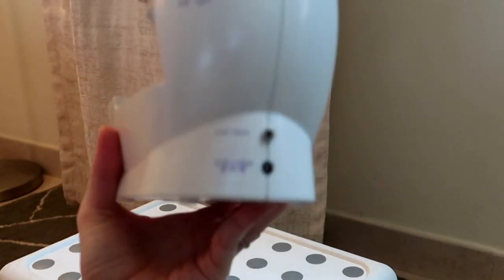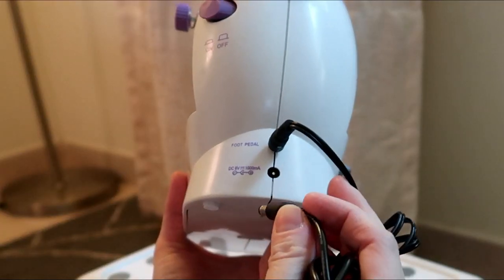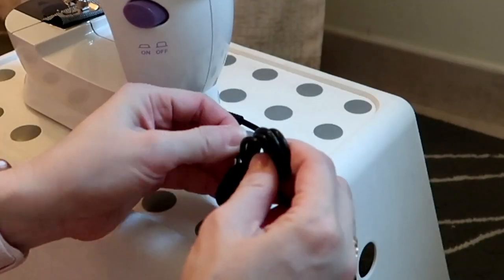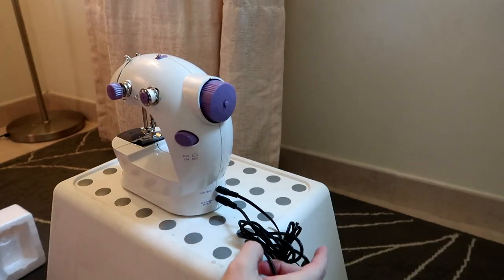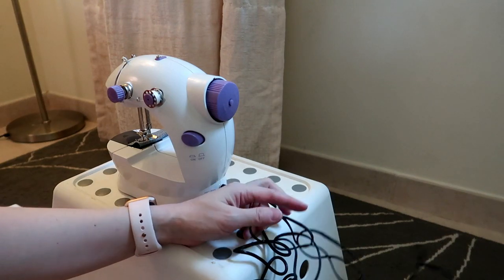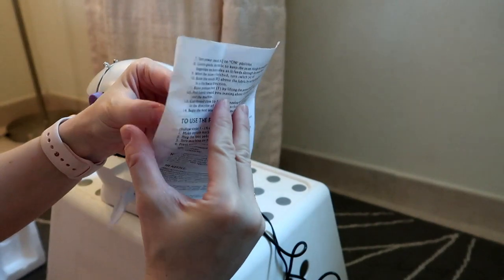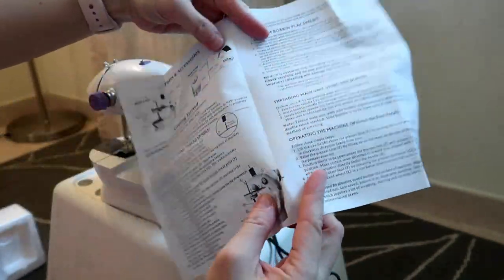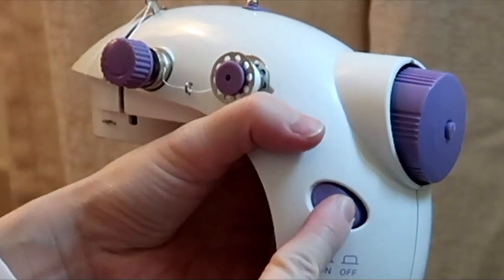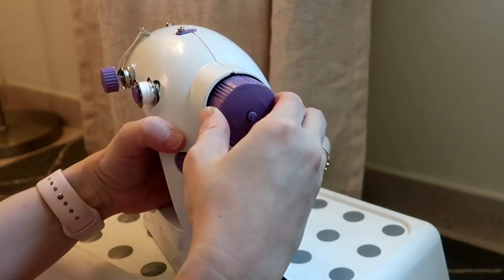This is the foot pedal, which should come with this one. You have to put it in here. So this is the power, in this one. It comes with this guide. This is the speed, on, off. Okay, this is the rotation.